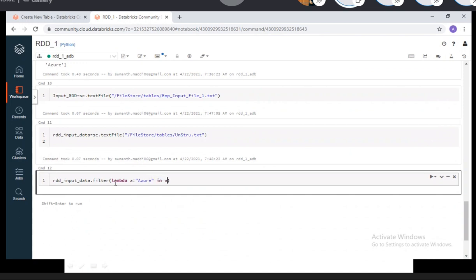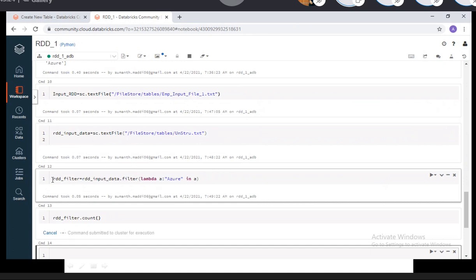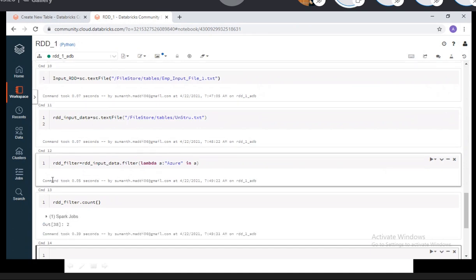Azure in A, yet here Azure in A. What is this? RDD_filter equals RDD_filter dot count, right?